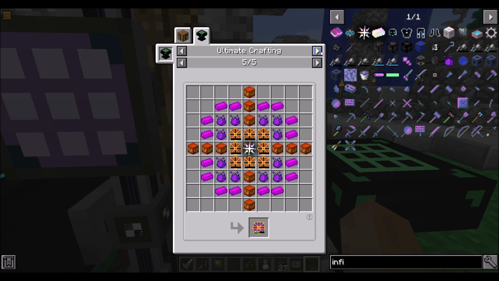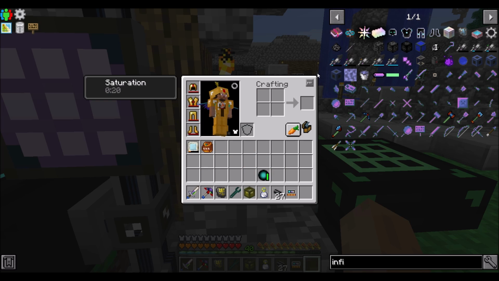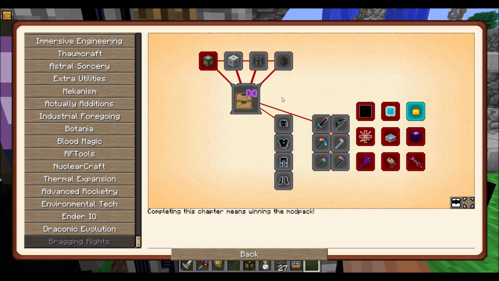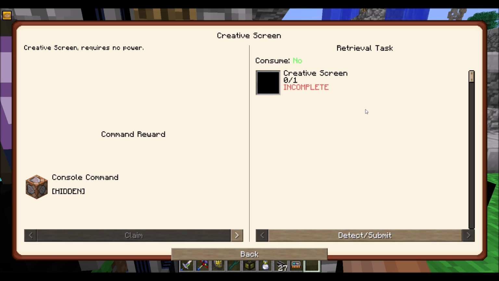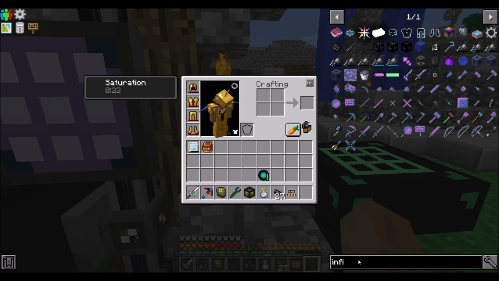Cool. So we can eventually get a creative flux capacitor. That's a good time. Yeah, I think there's a lot of creative things we can get if we look at the quest book and we take a look at bragging rights. We'll see that there's quite a lot of creative stuff. Creative mana tablets, right? Creative, is that the RF tools thing? Yeah, I don't know that that's going to be all that important unless it's like really easy.